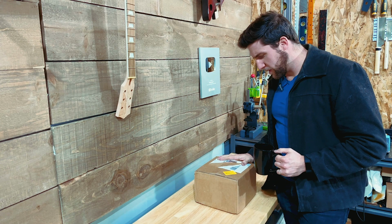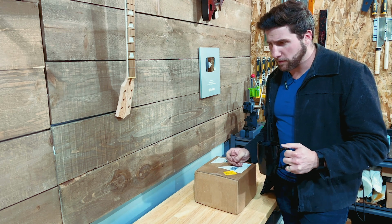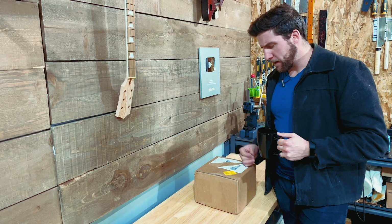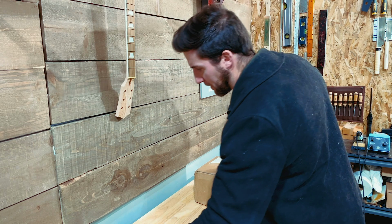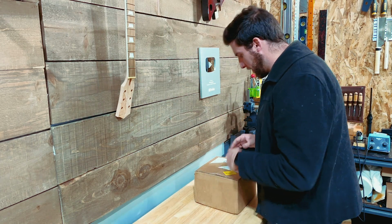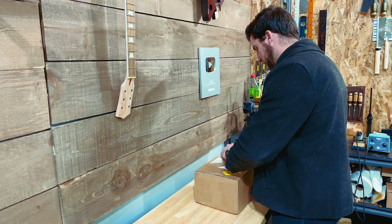So you guys have all seen me use Oxford Supply stuff before. I did it on my ES335 guitar that we recently built. Did a couple demos of it before that. They make awesome stuff. And I would say in terms of vintage lacquers, they're definitely my favorite company out there. Now there are a bunch of different types of finishes that I obviously use for various things, but for vintage nitrocellulose lacquer, these are my go-to guys.